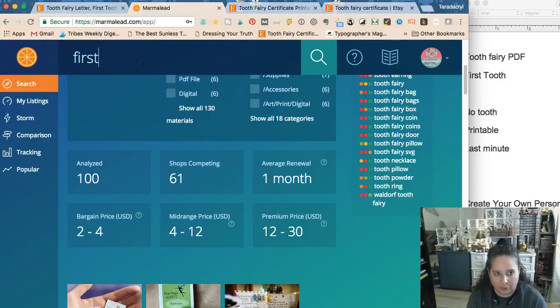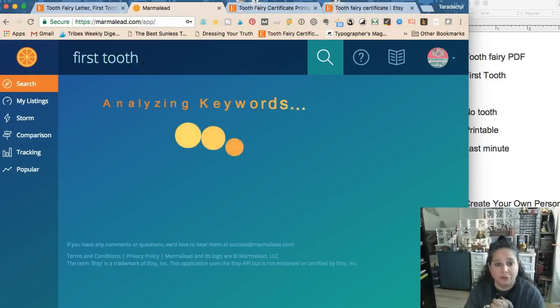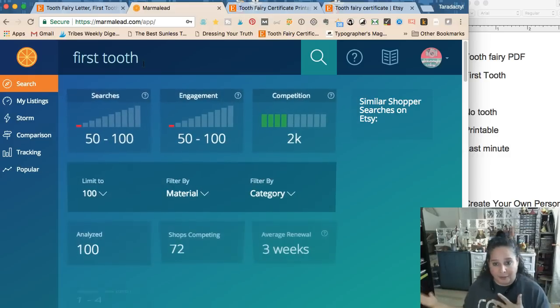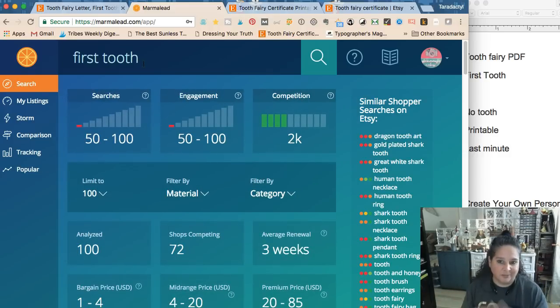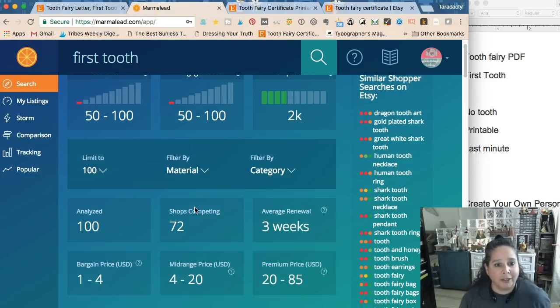So do you know why I got so excited when I went back to first tooth? Because I have the cutest son. He's adorable, and he's 10. And the first tooth, we adopted all our kids. So my big girl, the girl that was here, she had lost her teeth before we got her, and she wasn't very excited about it. But my son was very little when he lost his first tooth, and he was super excited. And I was super excited. I was like, oh my gosh, I get to be the tooth fairy, and I get to do all that. And I'm telling you, he's lost like 10 of the suckers, and by now I'm like, yeah, just here's $5, kid, get over it. So this is going to be one of those things where it's going to matter how excited people are, right? So first tooth is really good.